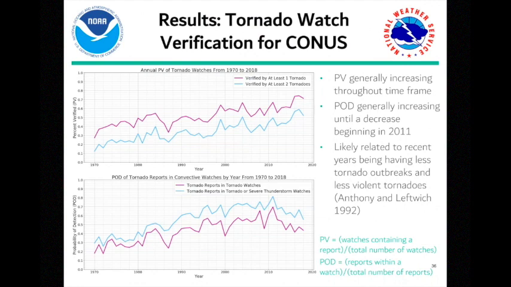POD has generally been increasing until about 2011, where we started to see a decrease. And again, this is the reports in a year that fall in a watch divided by the total number of reports. And we believe that the recent decrease is likely linked to years being a little bit less active, having less tornado outbreaks and less violent tornadoes.